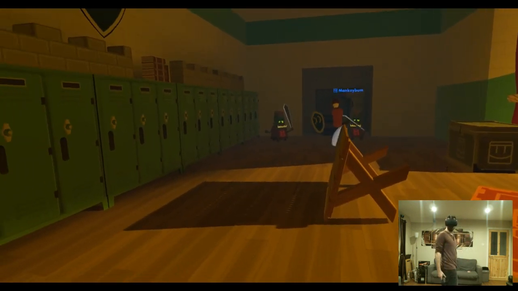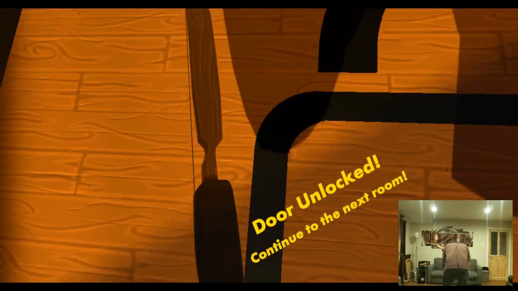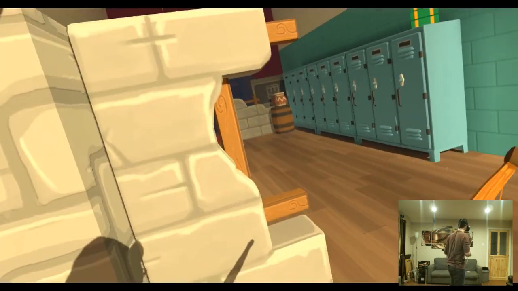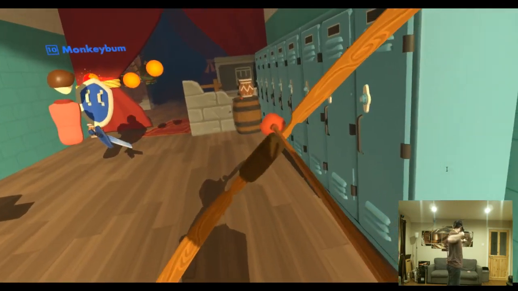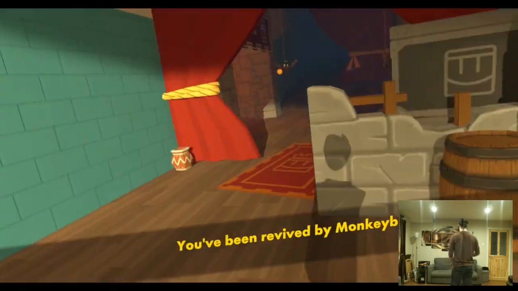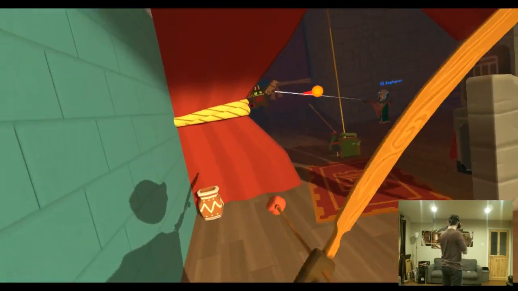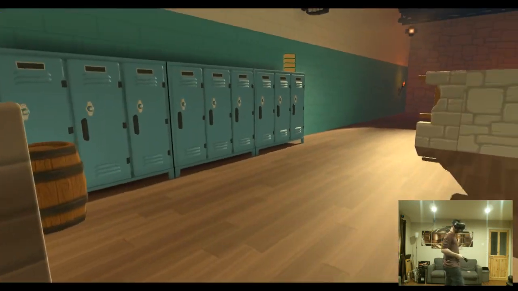Before they even hit the ground. I can do this. Ouch! Ow! I wouldn't tell them about me. Monkeybum! Duck! Oh, bow and arrow. Disarmed. I was less than helpful during that. Less than helpful.